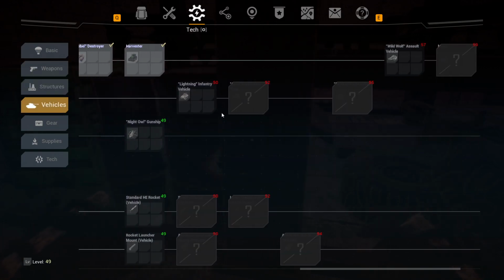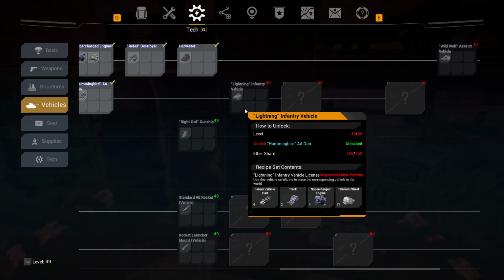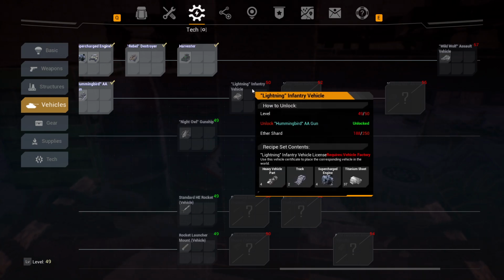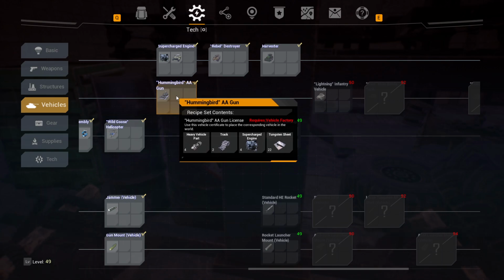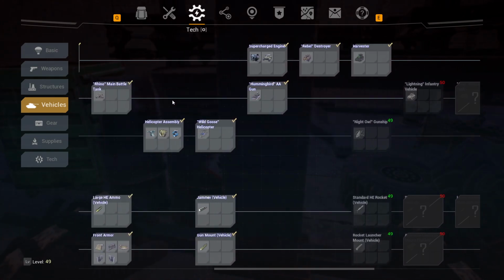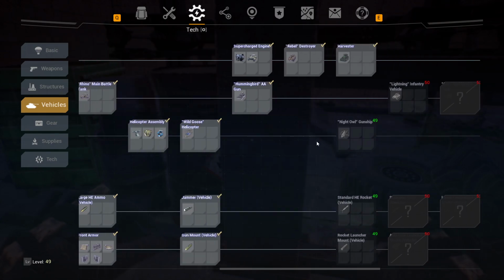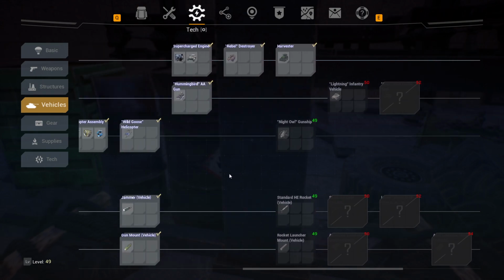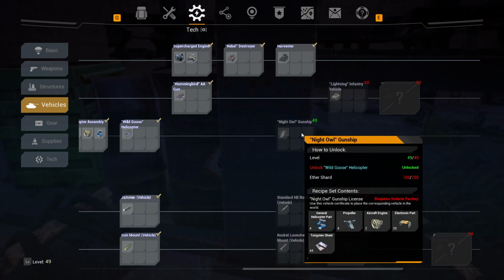Vehicle-wise, something that would be pretty badass is these vehicles here. Let's see, that's a battle tank, and that is a fishing net AA gun. Huh, I don't know. Let's check that out. This is Ares main battle tank, light infantry vehicle, hummingbird AA gun. So eventually we're gonna have all this badass stuff. We're gonna get this helicopter, this gunship here, be sick. We'll eventually get some of the stuff unlocked. It's just gonna take a while. So it's a matter of just progressing and getting the resources we need.